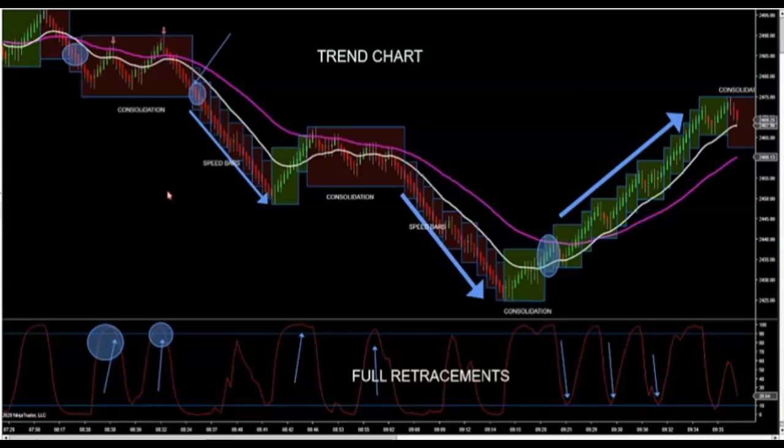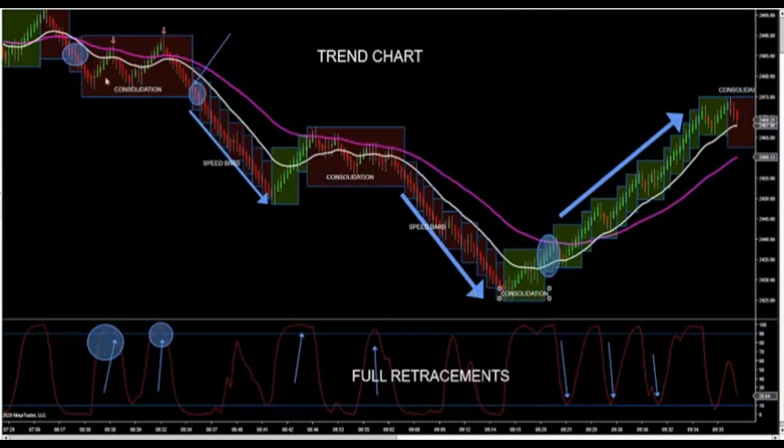I don't care what you look at. This works on all markets. I want to see boxes that have more than 4 candles that close inside of a trend box. That's called a consolidation box. So these are consolidation boxes. Consolidation box here, consolidation box here, consolidation box here.